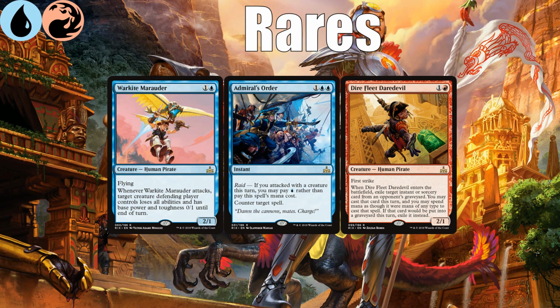Admiral's Order I'm sort of underwhelmed by, but it is nice that you can counter your opponent's destroy target attacking creature spell with it for only 1 blue mana. And Direfleet Daredevil is just a nice little attacker who lets you steal spells. We already saw it. It's good in any red deck, but it is a pirate, so I thought I would include it here. So those are the 3 pirate color pairs.